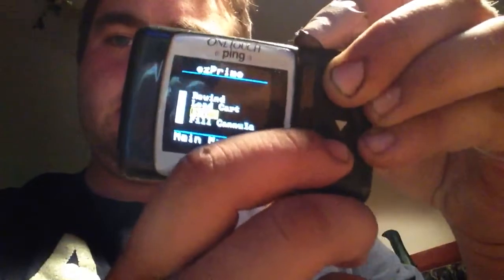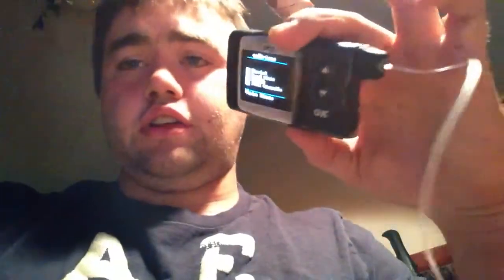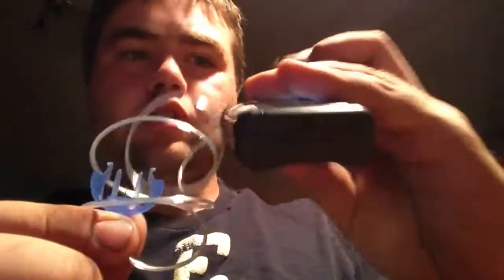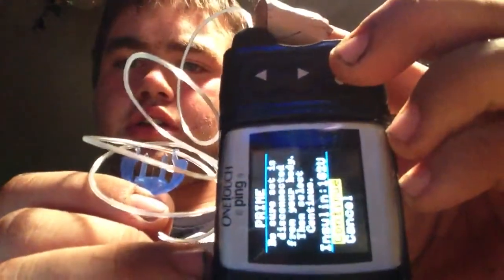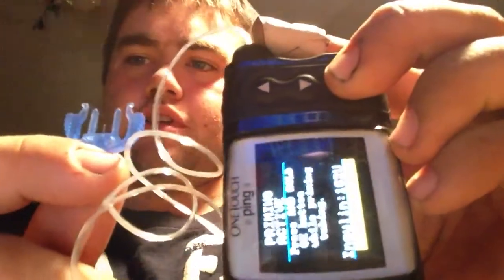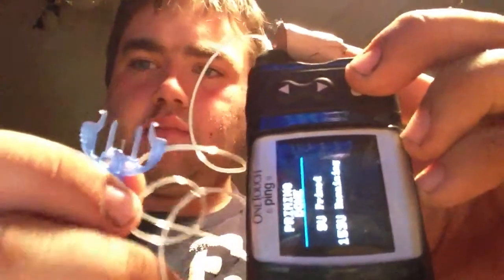Now, what I gotta do is go to prime, because I've already loaded the cartridge and rewound it earlier today when I changed the insulin. So I hold this straight up and down. I got the little tubing right here, and holding it up and down is just in case there's any bubbles inside. It just pushes them up because air floats on top of the insulin just like water. So I continue, and now it says go prime. I'm just going to hold that button until I see some insulin come out of the little needle up top here.